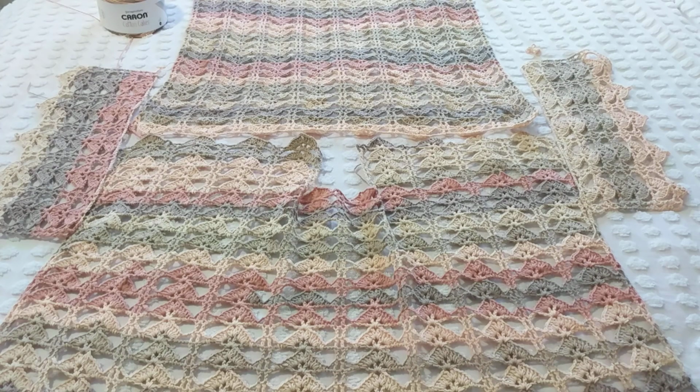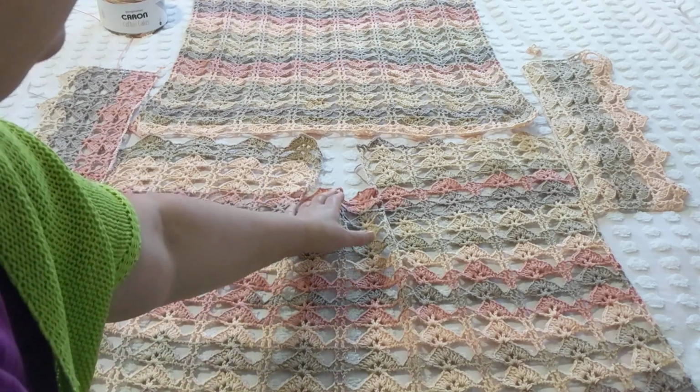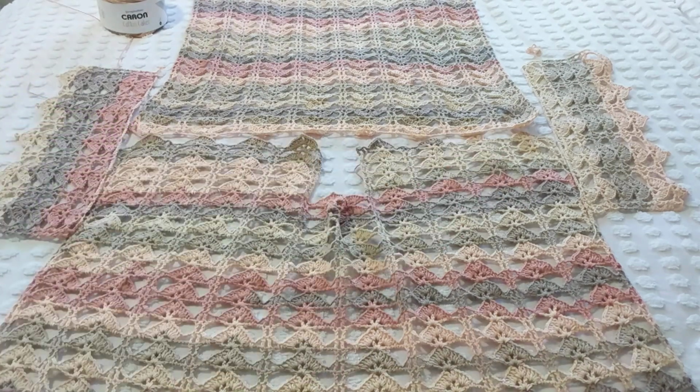Okay, so I have finally finished my top, and this is how it looks before I sew them together or crochet them together. What I did is I started with one piece and I measured my front because, being a plus size, you need to figure out how wide you want it. So I just measured one of my tops that I like. And then I crocheted straight all the way here, and I put two of these stitches on the front to make the collar, and the remaining four I divide the shoulder area.